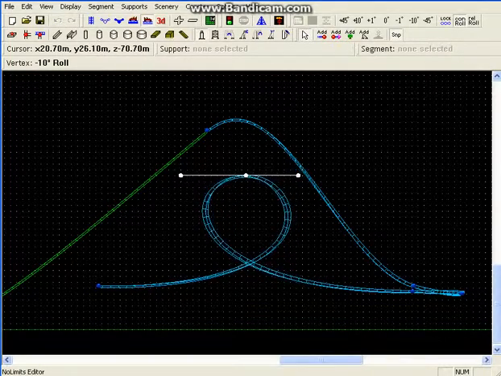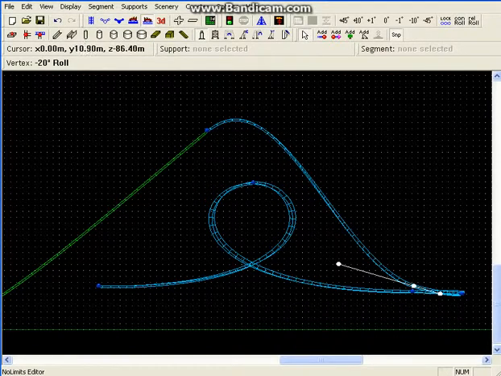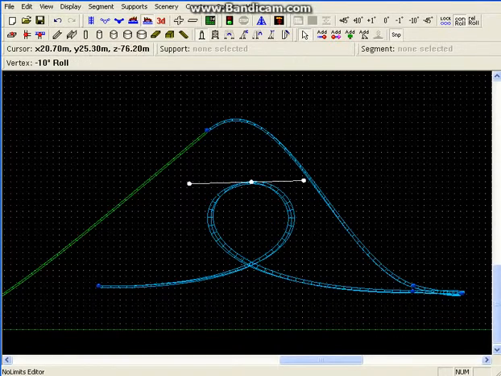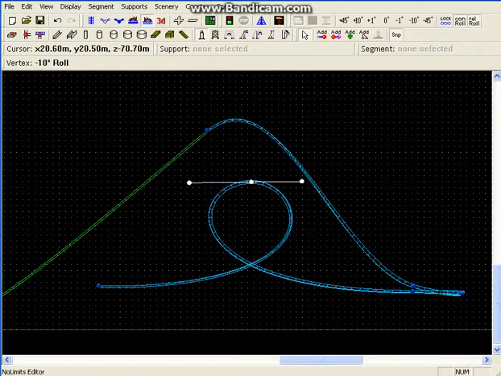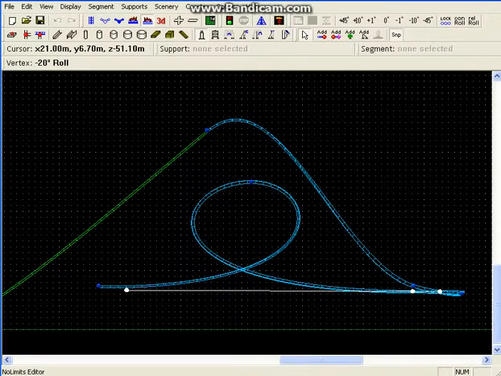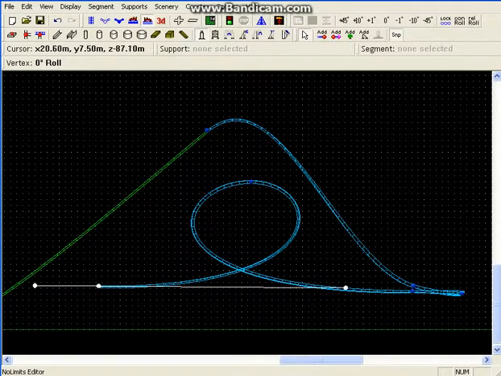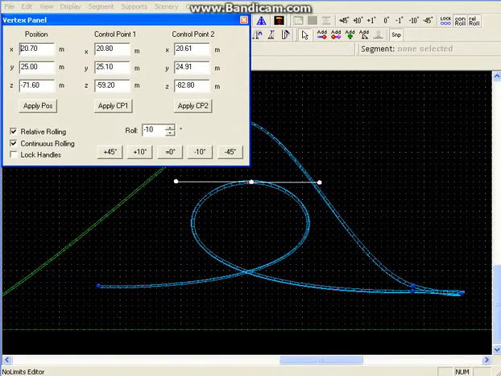But the track is messed up right now because if you look at it, it's rolling really, really weird. So what you're going to want to do is up here, we're going to click relative roll. So we're going to click that. And now it's a real, normal loop roll. So I'm going to make this loop bigger for the fun. Because who wants a little loop? The bigger the loop, the better. Big loop. Oops, I opened a menu.